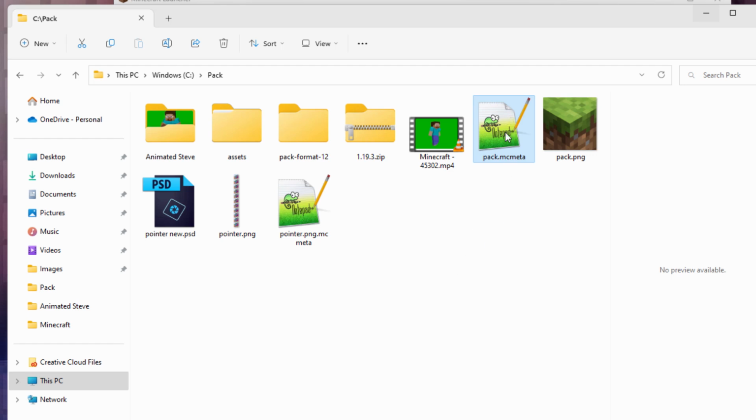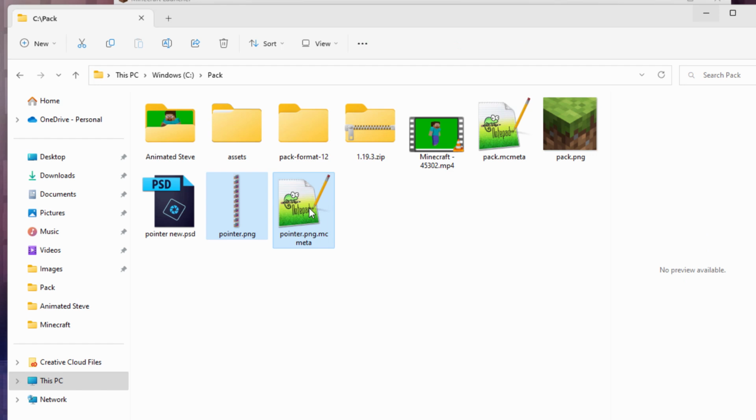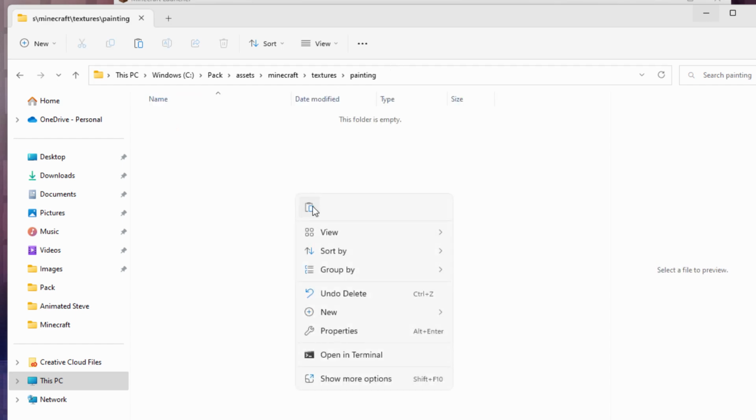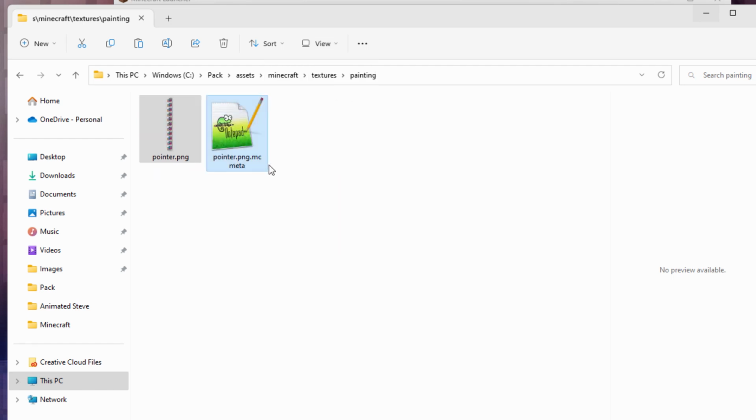Now I need to have this left where it is, and then our graphic here, and this pointer mcmeta right here. Control key. I'm just going to right click and copy. Let's go into our folders all the way in the painting folder, right click and paste, and they go right there. Just change our view here to large icons, and there it is. That's where they go. Let's go back here to our pack.